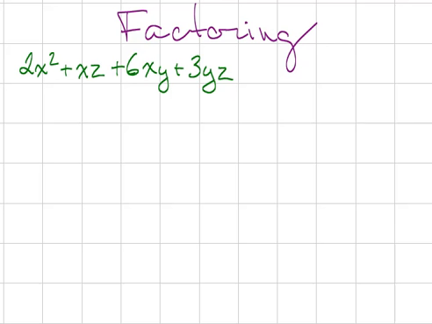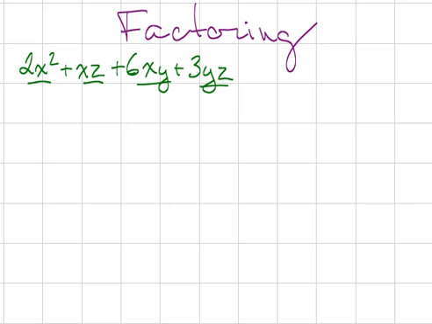Okay, so let's take a look at some factoring here, and specifically factoring by grouping. As you can see, we've got these four terms, and in each of the terms there doesn't seem to be something that's common to all of them. I see x, x, x in the first three, but no x in the last one. I see y's in these two, but not in the others. I see a z in the second and a z in the fourth, but not in the others, etc. So there's nothing really common to all of them.